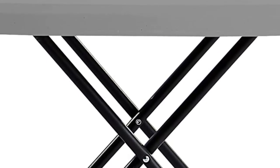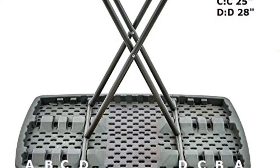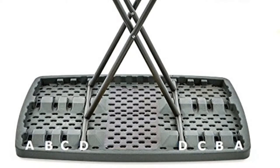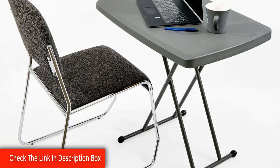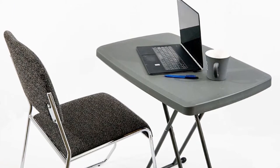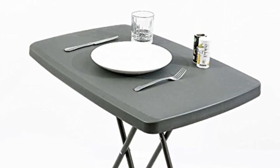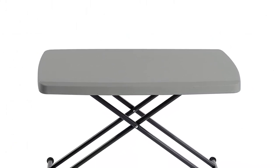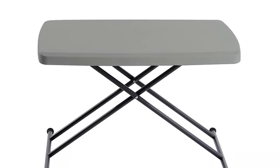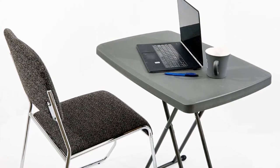It can easily be stored underneath a couch, and the legs can be separated completely to make storage simple. The tabletop quality is our only letdown with this product. After just a few weeks of use, we noticed scratches and scuffs. We also noticed that the plastic polymer on the top sheet started bubbling, which infers poor craftsmanship. The height adjustment process is also a bit of a pain — both legs can come out and need to be pushed into the slots, which requires a bit of muscle to release and set. Caveats aside, we found ourselves reaching for this table when we needed to set up a personal laptop station in our living room. If you're in the market for a smaller personal table with a larger desktop space and stable design, we don't think you'll be let down.